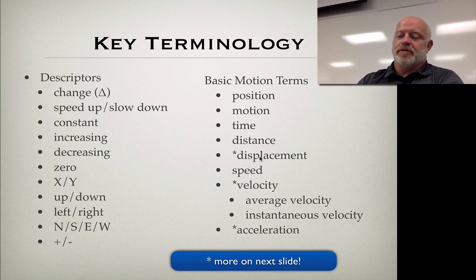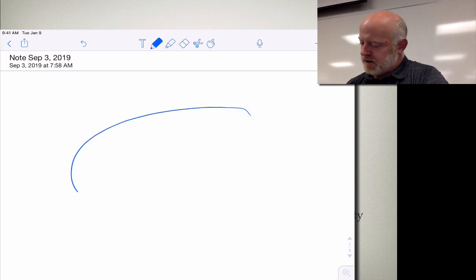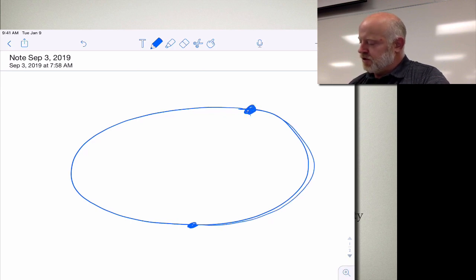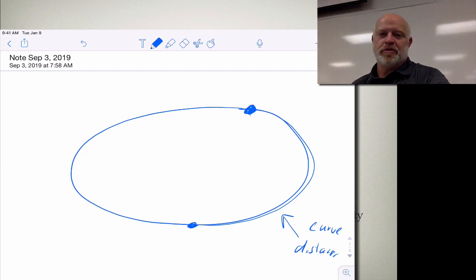An example of this I always do is a track. So if you're a runner on a track, and here's our track, and you're right here getting ready to run, and the gun goes off and you run to here, you would measure everything around the curve to be your distance. So you ran about 200 meters, let's say that's a track.